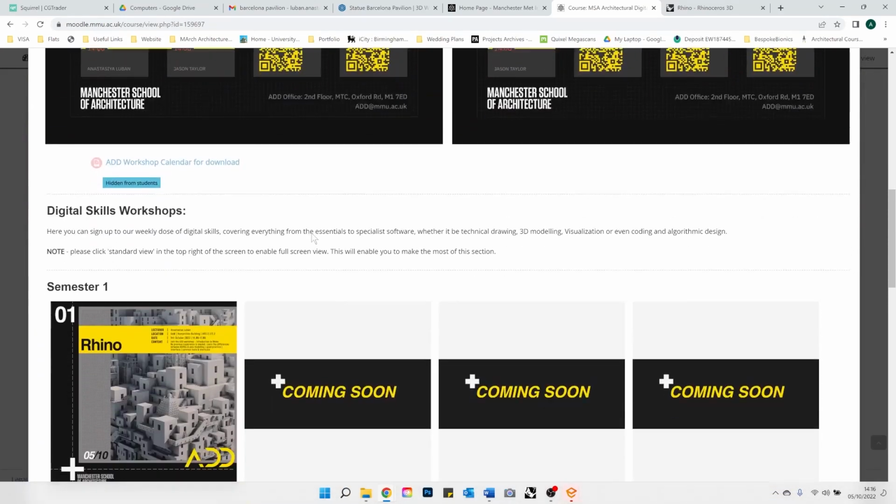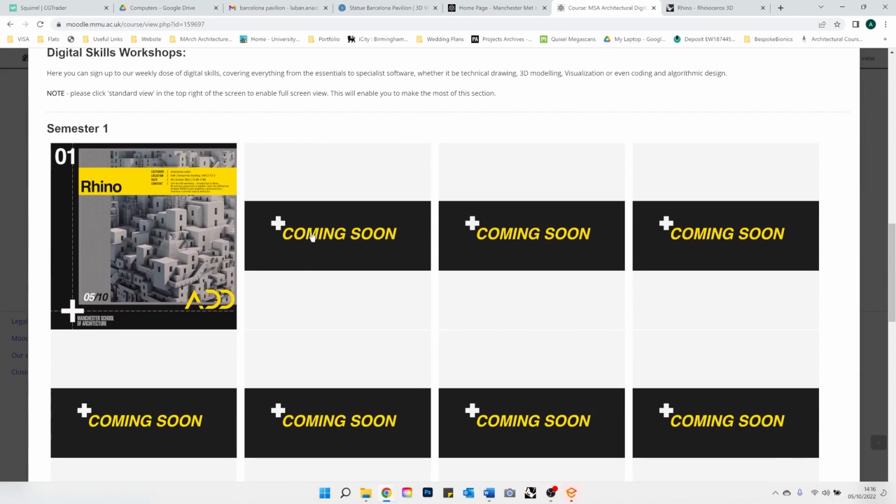Different members of staff, different members of ADD and CPU Atelier are going to be delivering those sessions. So please join us. You can see straight away what is going to be run. Also, if you scroll down, you'll see that on a weekly basis a new poster appears with all the key information you need to know prior to the session. Where is it going to be? Who is going to be running it, and so on.